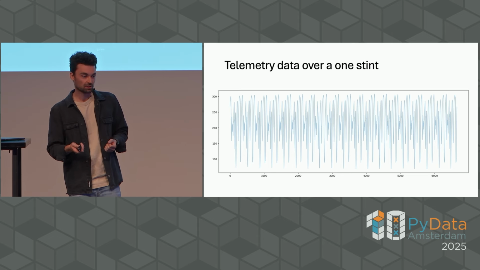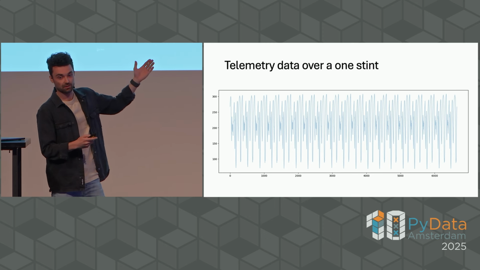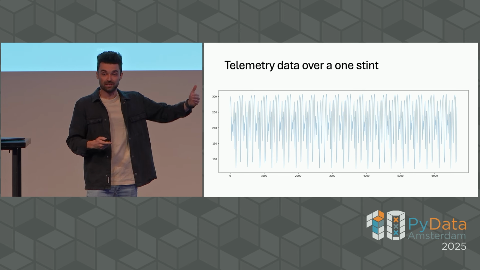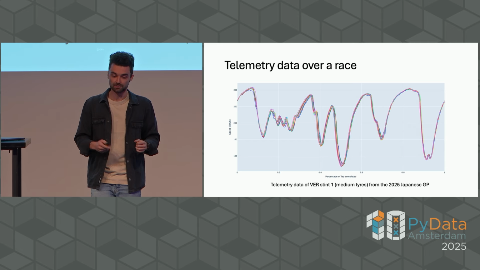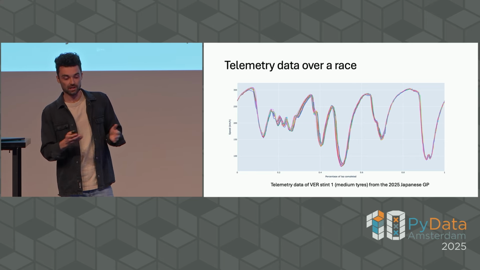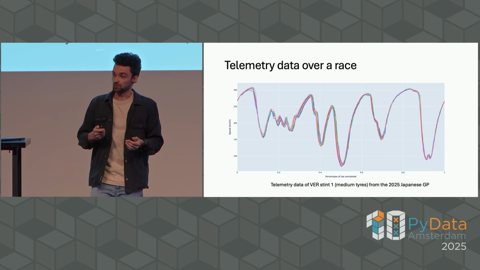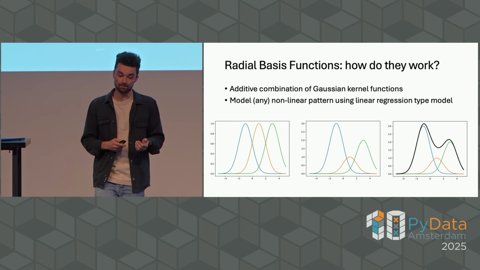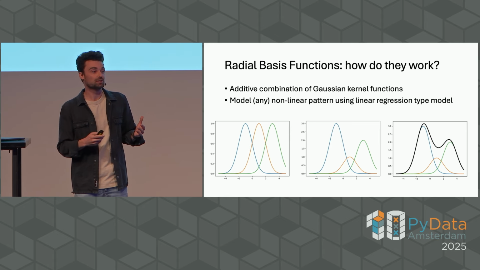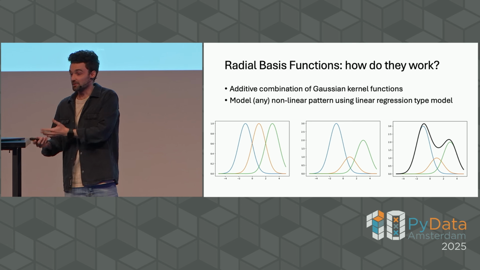This is the stint of Max Verstappen, his first one on medium tires. And if we look at this time series of this whole telemetry readout of around 20 laps, we see a repeating pattern, and let's see if we can model this. To do so, we first overlay them all on top of each other to get this telemetry data, and we can model this using a specific trick. This trick is called radial basis functions, and it gives us the ability to make a linear combination of components that ends up modeling a very highly nonlinear curve.